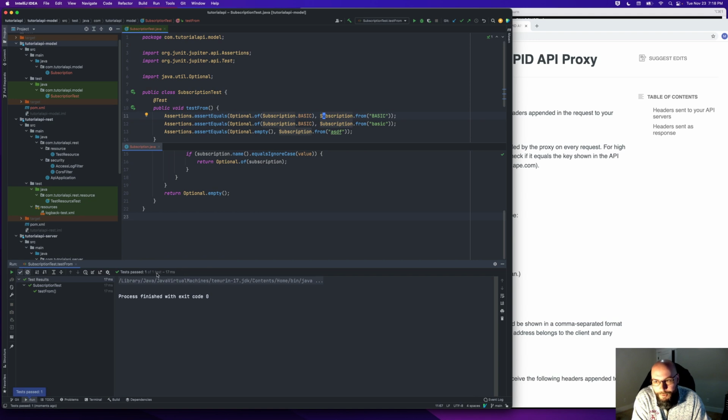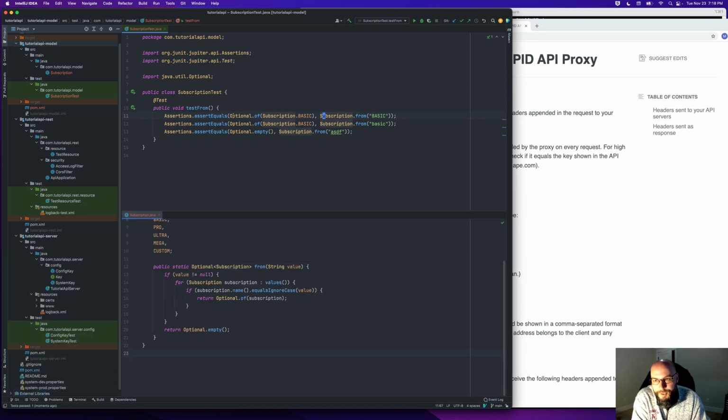All right, so everything worked there. We could have split these up into different tests. Not really important, but if you're trying to inflate your numbers, that's one way to do it.